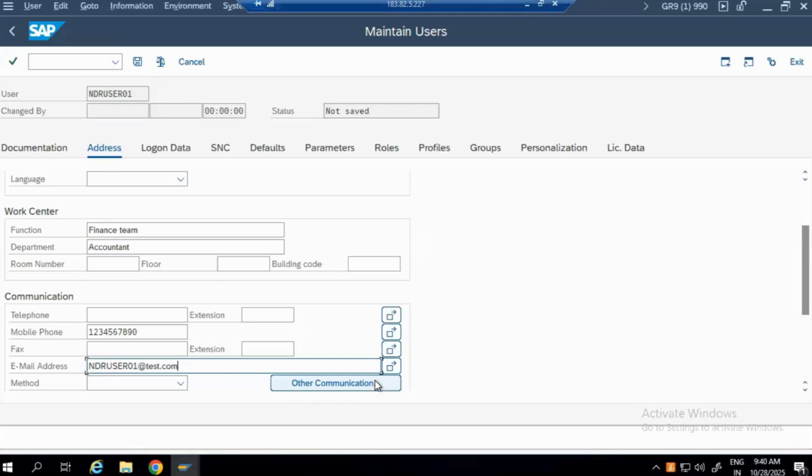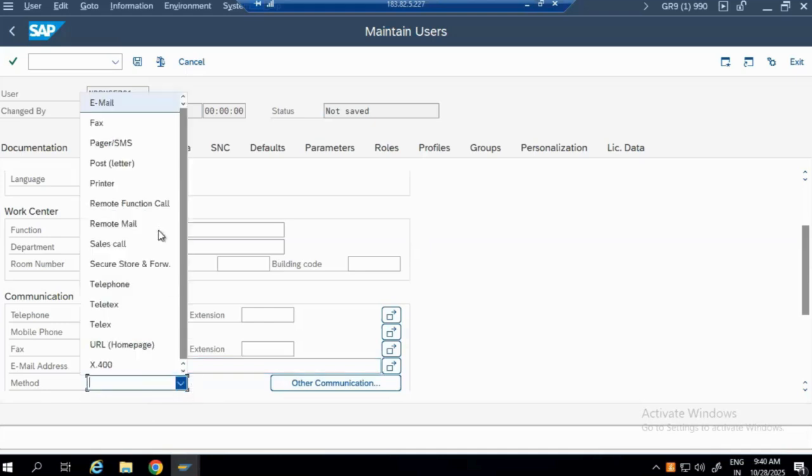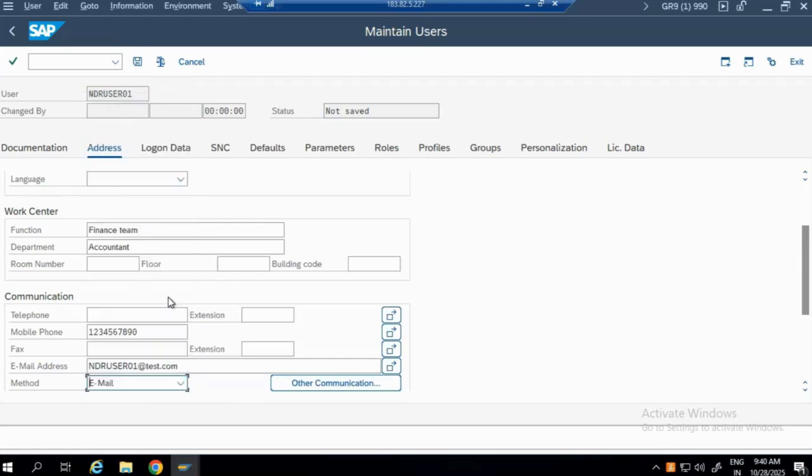And if you see, once you put that email address, you have methods. It goes along: email address or fax, pager, printer, remote, many things are there. So probably we choose an email address. It's an email that we are given.